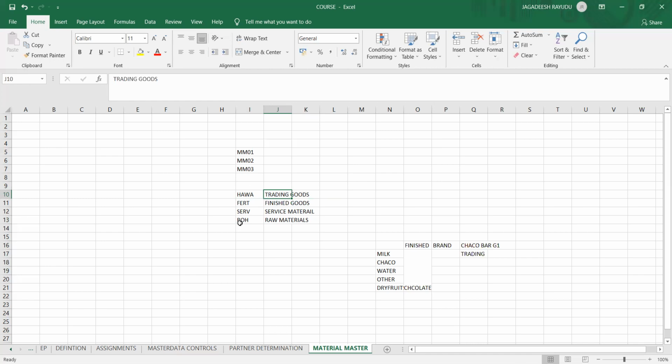Similarly, you have a service material. Service material is when you have done 10 hours of service for your customer, with warranty, without warranty, or guarantee. All these are different. It doesn't have any delivery.